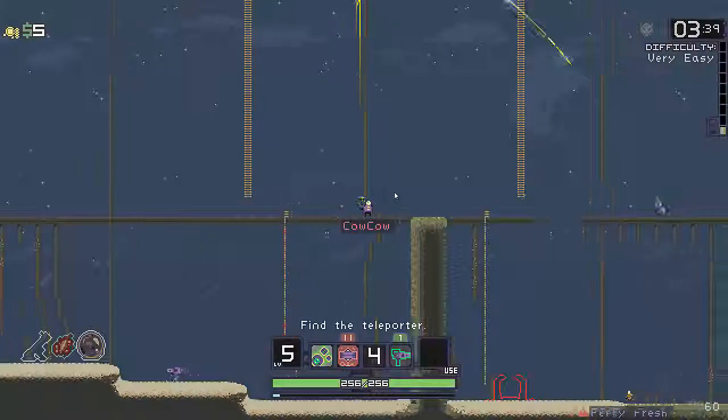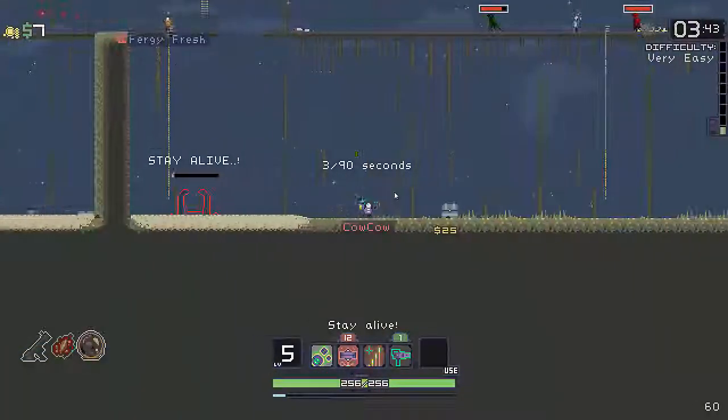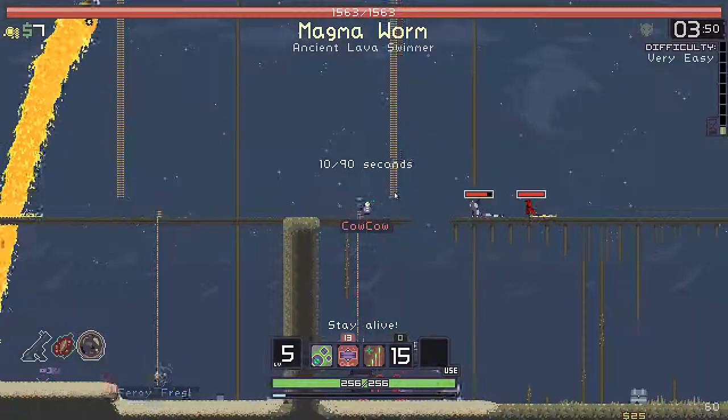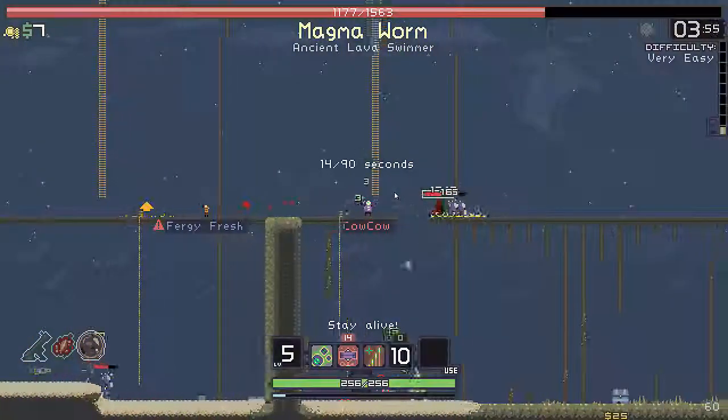I found a teleporter. I really destroyed that guy in particular. All my missiles went straight towards him. Yeah, I put a freaking turret. Whoa! Magma guy! Jesus. He's magma dick.